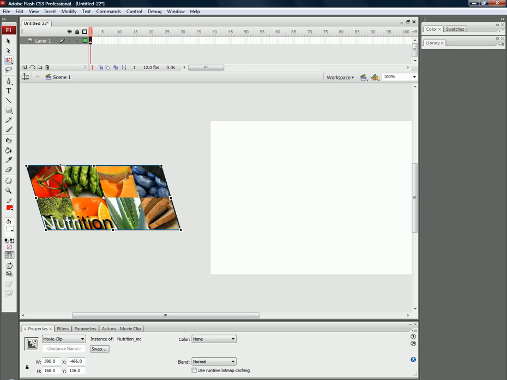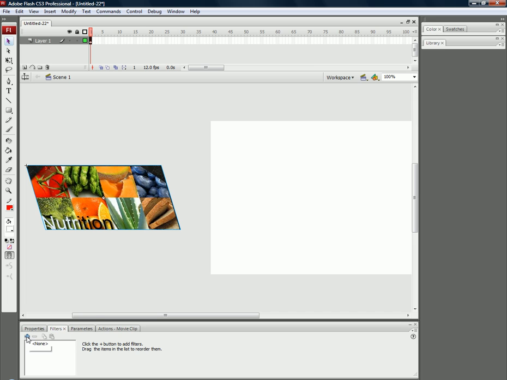Since the image will be moving quickly from left to right, we need to add a blur effect to illustrate the movement. Now, you don't have to blur the movement, but it will appear as if it's moving slowly if you don't. So choose a selection tool from the Tools panel, click anywhere on the image, mouse down to the panel on the bottom, click the Filters tab, click the small plus sign icon, and choose Blur from the pop-up menu.